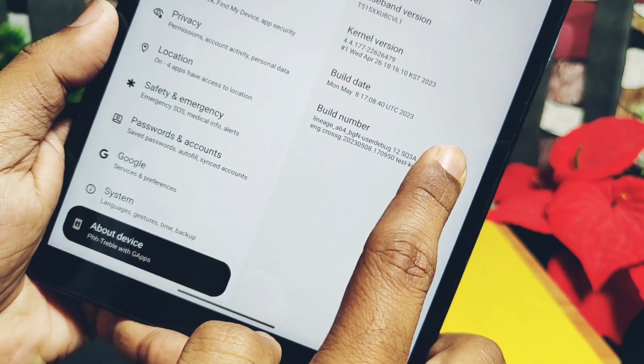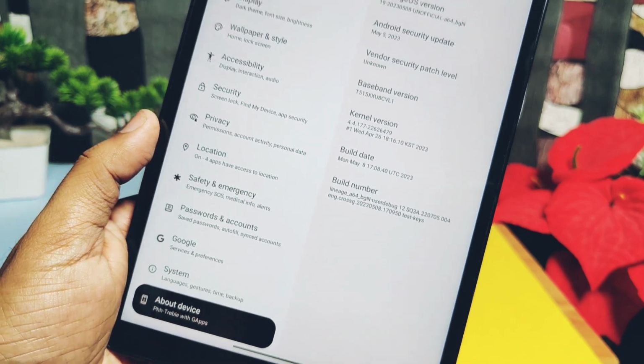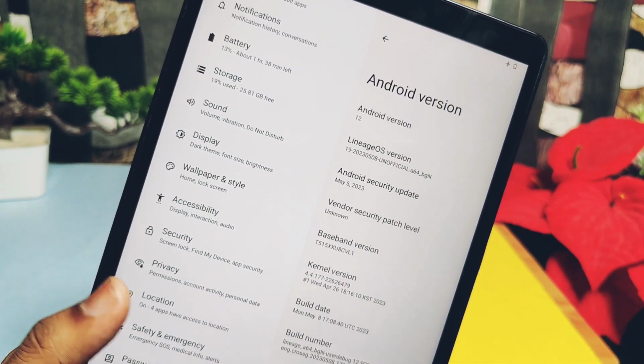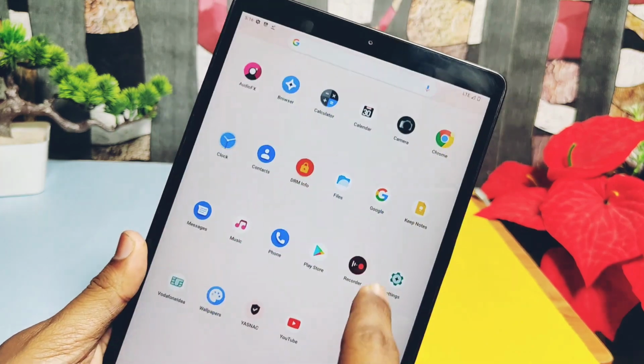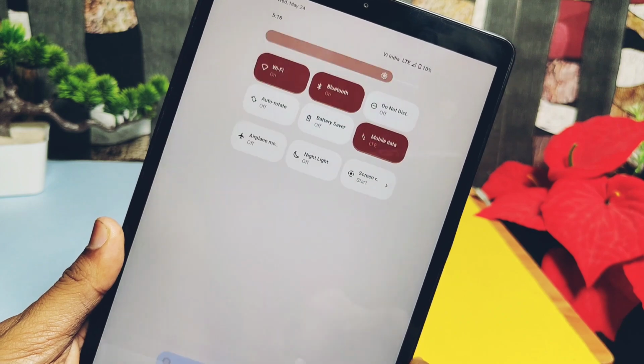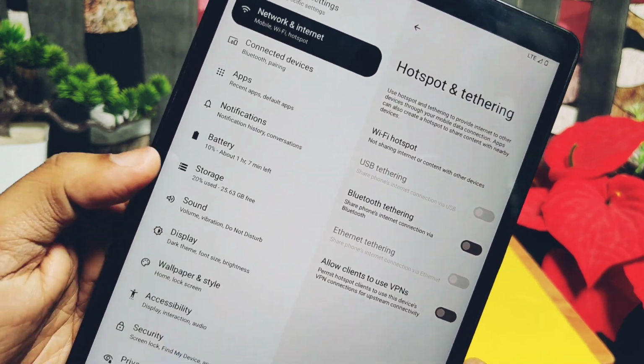Baseband is the firmware version on top of which we flashed the GSI, and I am using the latest CVL1 firmware version. The build date of this ROM is 8 May 2023. So by means of these custom GSI builds, you can upgrade your old device to the latest sources.